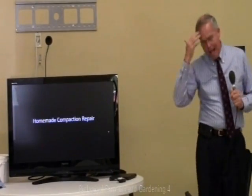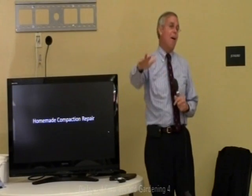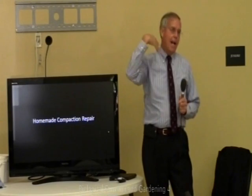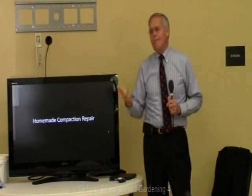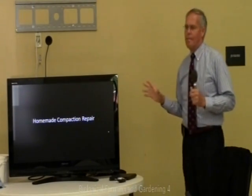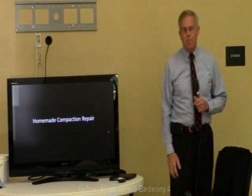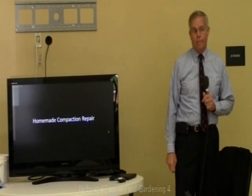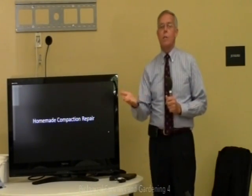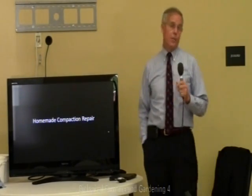Okay, now here's the deal. You have to first of all determine where's your compaction zone. And in my field, it's 9 inches because why? My moldboard plow is 9 inches. Okay? So then I disc it. So I moldboard plow it, I disc it, and I did all this ignorantly for many years. What you want to do now is fix this problem, and figure out where your compaction zone is. And for you, it's probably sitting somewhere around 6 to 9 inches. Probably. So don't worry about having to have this meter. If you want to use my meter, I don't have a problem with that. Or if you want me to come over and measure it and look at your biology, I don't have a problem with that. I'll do that for free.